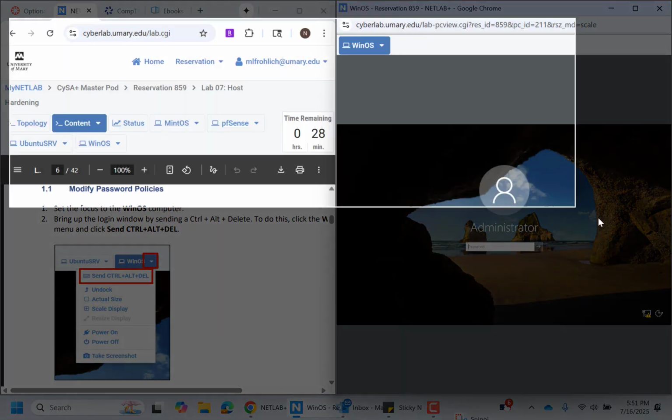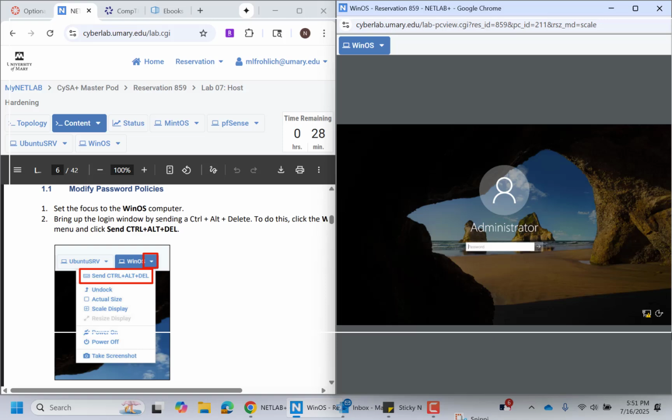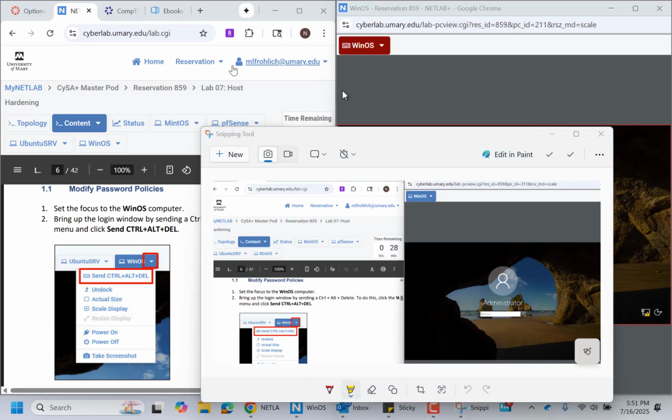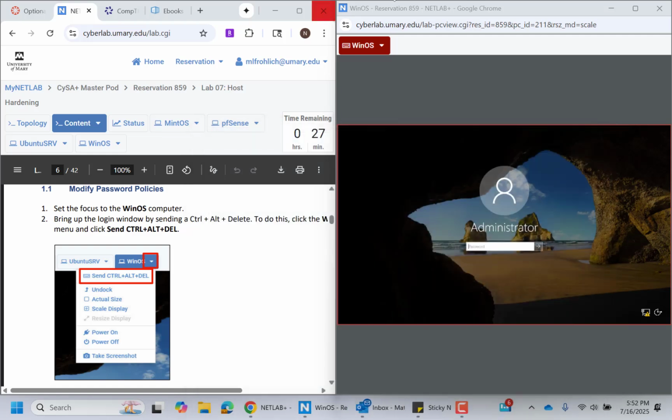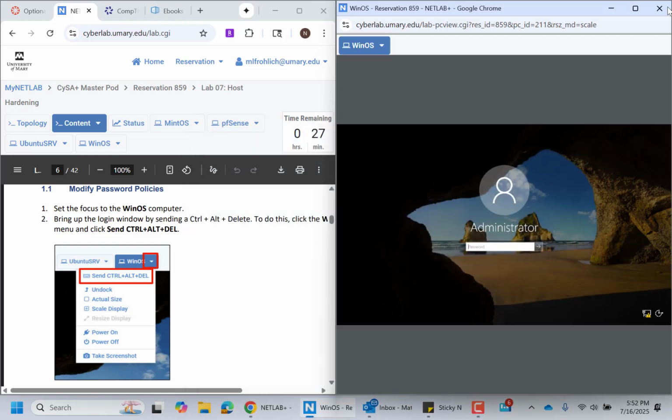Now, when you take your screenshots, I would like you to include the section here that shows that you're logged in. So let me get my highlighter here. I can see that you're the person logged in, and you can see the lab environment. So whatever screenshots you need to take, I will point those out. You'll take those along the way, and then you'll submit those back on the course shell.